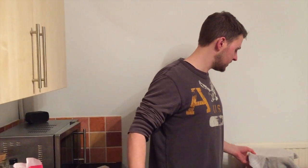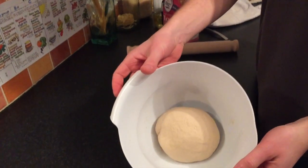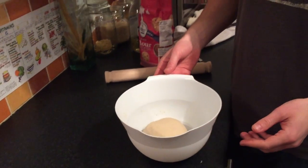I have my rolling pin ready, and it's been about 20 something minutes, and this should be alright. Yeah, it doesn't look anything different to before. As I said, if you want a really thick doughy pizza base, leave it to rise for about 45 minutes. I want a really, really thin, crusty one, so it's only been about 25 minutes.